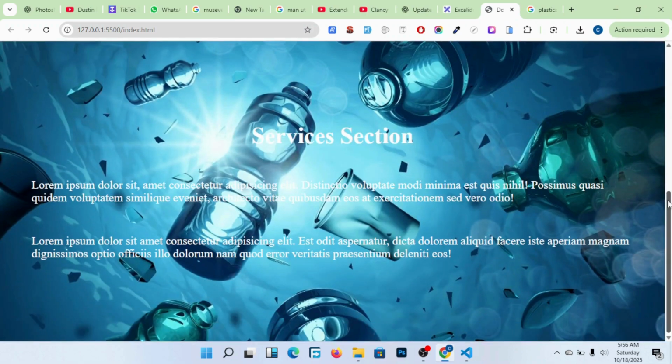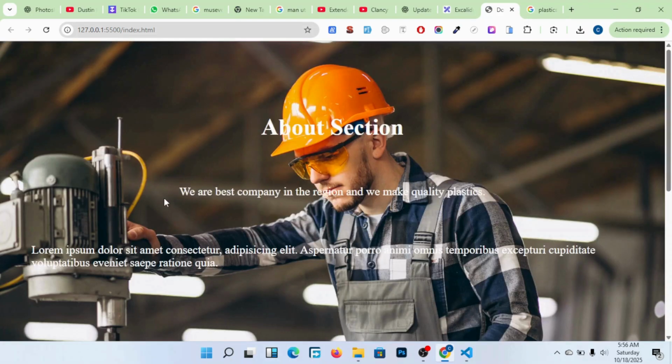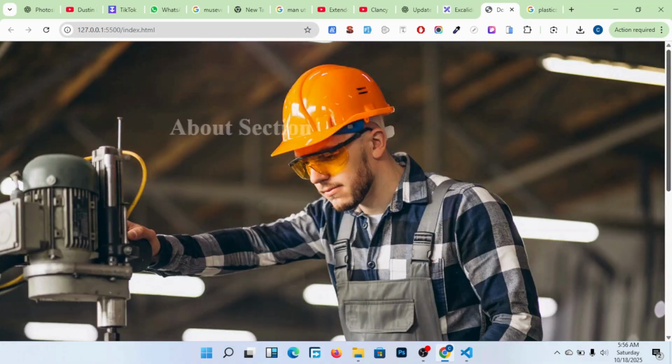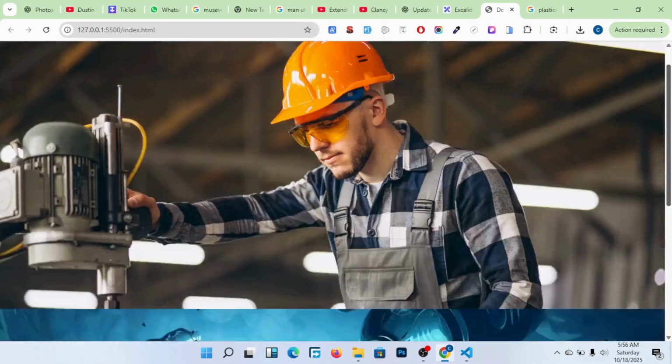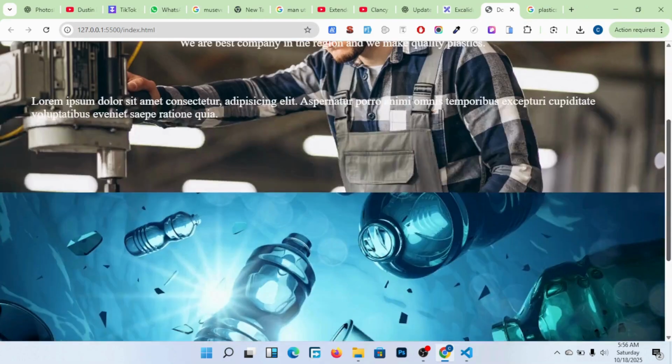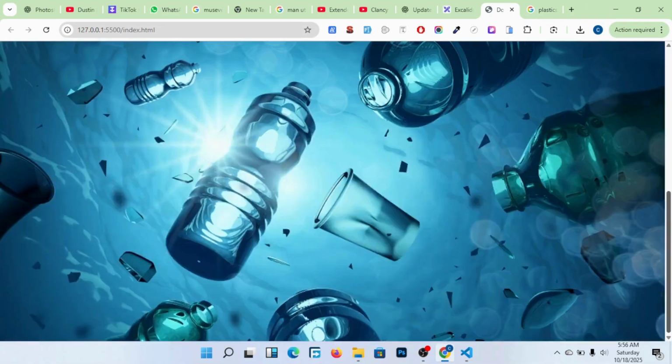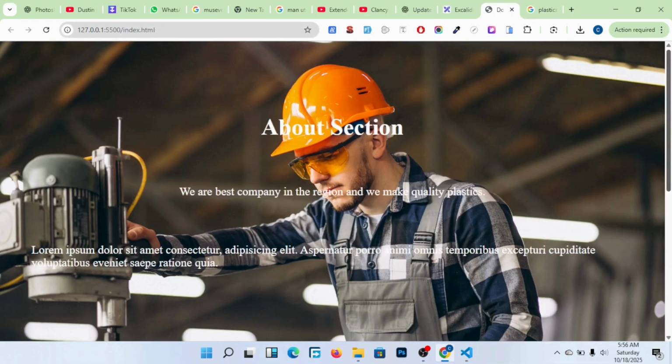Are you seeing these animations here? In the about section, it takes time to load. For example, in the about section, we are the best company. Also here, the services section. Are you seeing that animation effect? It's caused by Intersection Observer in JavaScript, okay? That's what we're going to look at in today's class. So let us dive in and look at this.